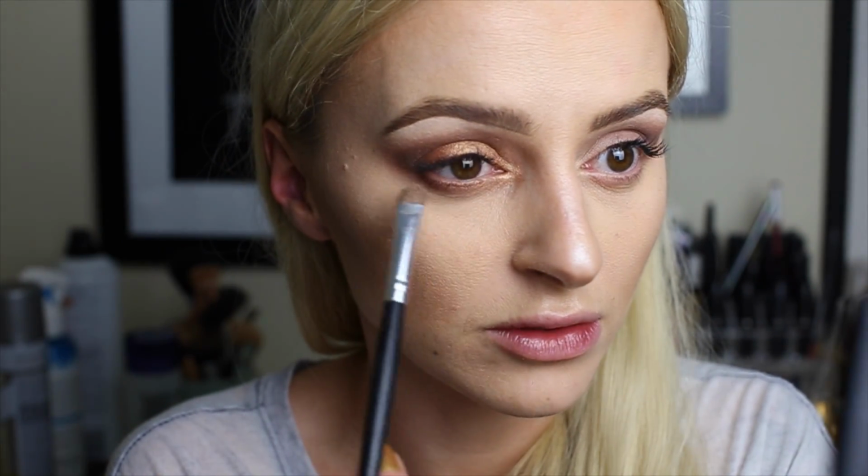And going back to the same brush that I've used to apply the gold eyeshadow, I'm gonna be adding a little bit more gold eyeshadow to the center. Now we're talking. Now I'm gonna go off camera and do my second eye, and I'll be back with you. And now my eyeshadow application is completed, I am going to be moving on to eyeliner.